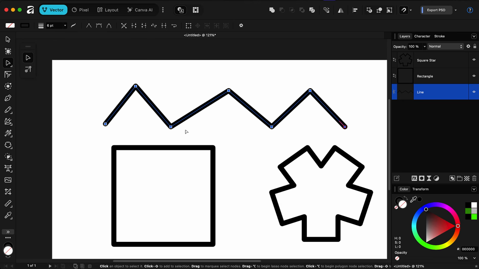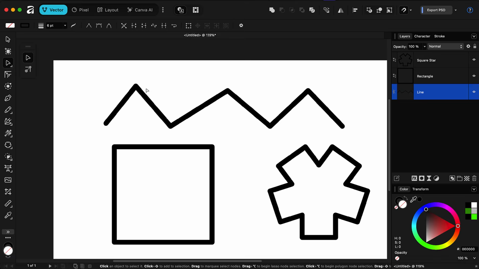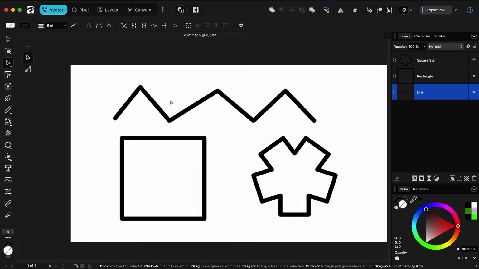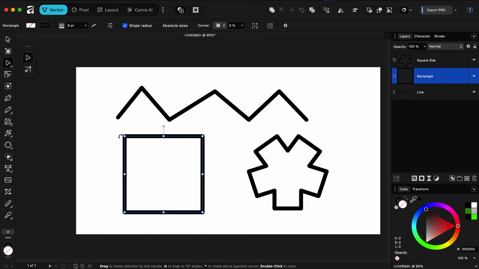You can see that I'm doing all of this with the function of the node tool, like I said before, right? So I have a rectangle here, but I cannot edit this. You can see when I try using it on it, it's just going to make it smaller or bigger.